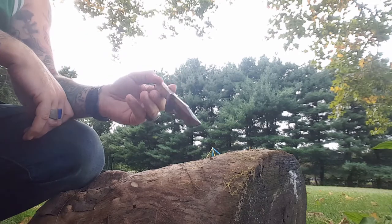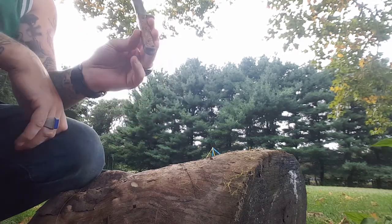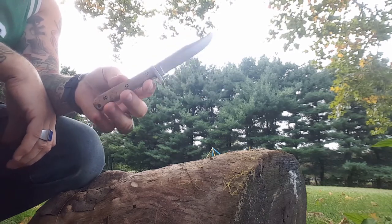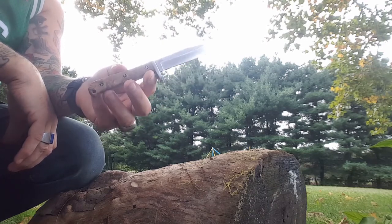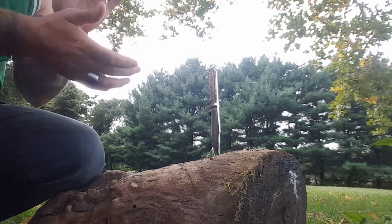I just know that there's certain knives that you have confidence in prying with, certain knives that you don't, right? It's like prom dates. There's certain prom dates that you have confidence are going to go to the hotel with you, and certain ones that just don't. So make sure you line up a good one.